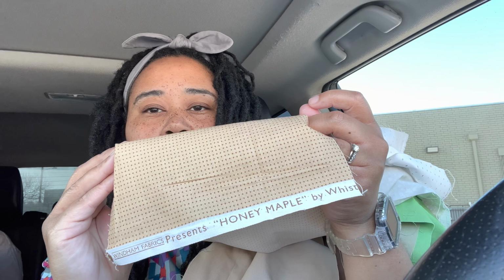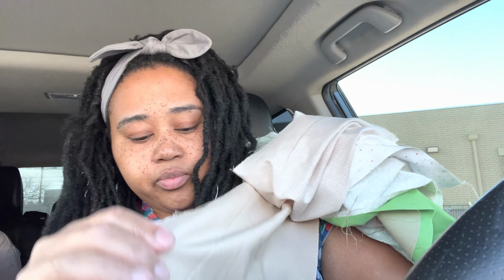This, what is this? A Riley Blake flea market by Lori Holt. I've never seen this one. I've seen a lot of her flea market, but I haven't seen that one. I have this. I believe this is Riley Blake as well. No, this is Moda. Keep your face toward the sunshine shop. I have some of this at home. It's just a cute polka dot. More honey maple. And then some solids. So $5 for that whole bundle.